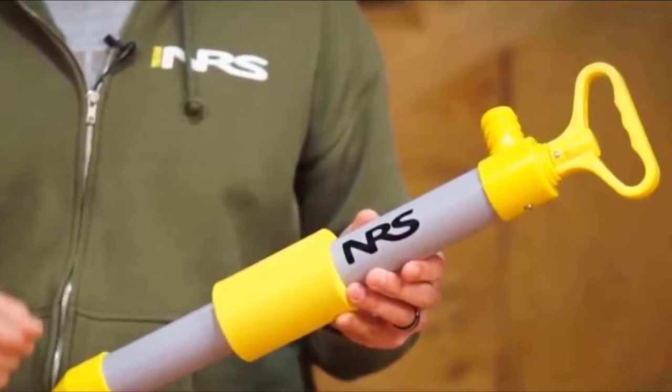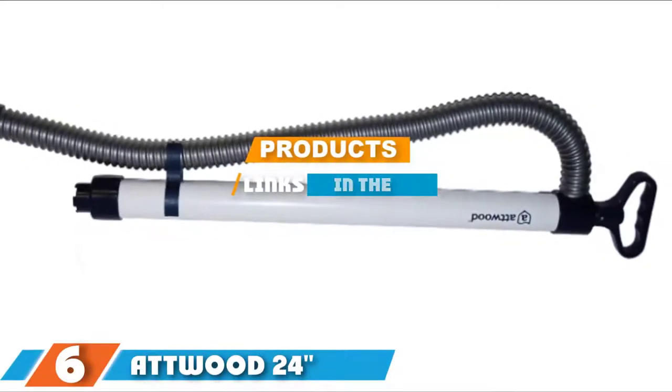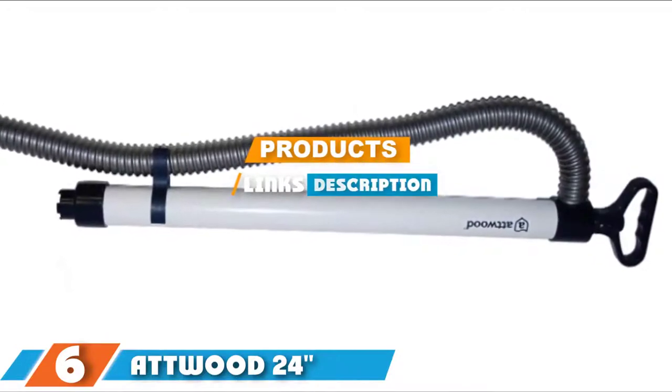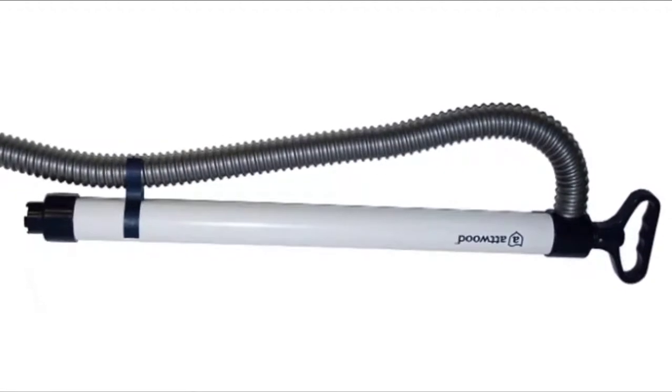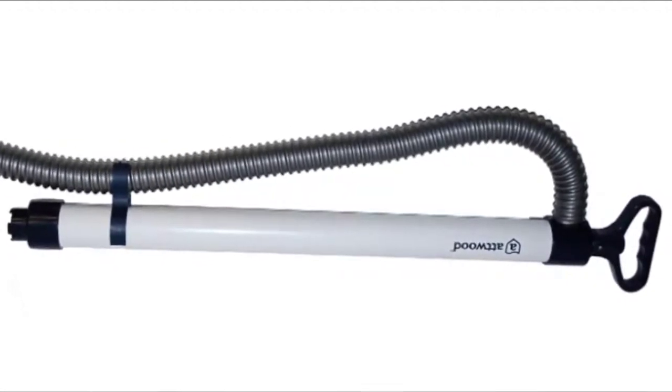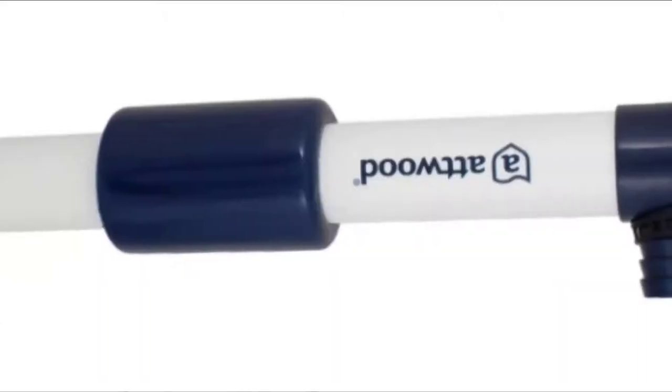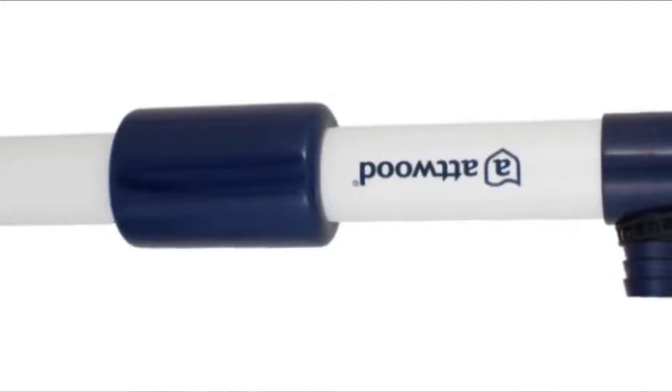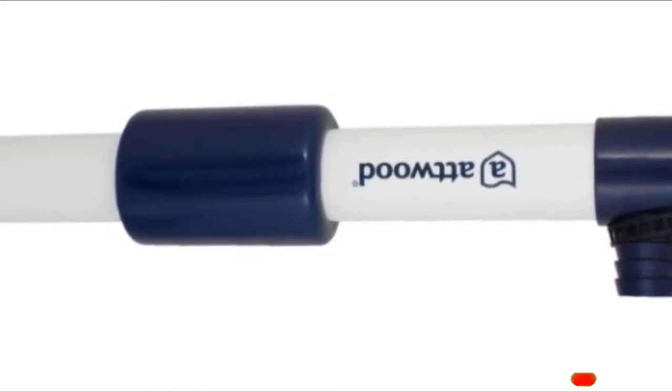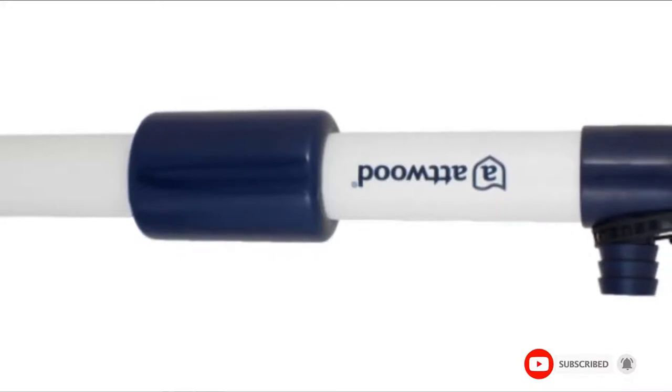Next, at number six, we have Afwood 24 inches Hand Bilge Pump with Hose. The Afwood bilge pump is a 24 inch manual pump that comes with a 32 inch long hose, but it also has the benefit of being usable even without the hose if you wanted to save space in your craft. This pump is durable and made from plastic, so could be ideal for all types of water conditions including the ocean. If you have already used any of these products, do let us know by commenting below.